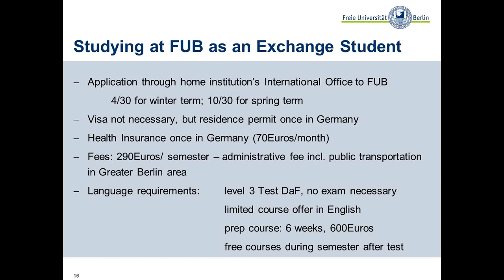But the second thing that we're very interested in is that they're coming as an exchange student, that they're joining our university as a normal student, so that they're coming for a semester or a full year. And what that means and what process they have to go through. So as was the same for you when you applied for a place at a North American university, you actually applied at Freie's international office. And that's the same for them. They will apply at their study abroad or international office at their home institution, and then this institution selects the students that they want to send to Freie Universität, and basically nominates the students, and at that point they usually get accepted.